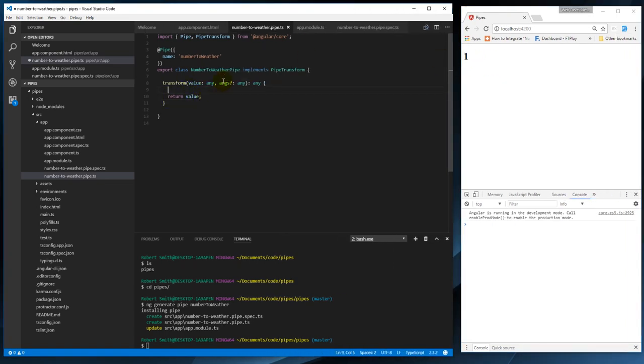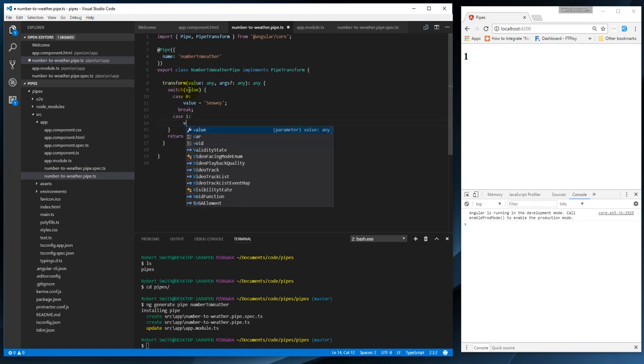So what we're going to want to do here is, I always have to Google this, JavaScript MSDN. Basically, we're going to create a switch statement. I'm going to steal this, actually, I can copy it. It's a switch on value. So we're going to switch over value. Then we're going to say case when value is zero, we're going to say value equals snowy. Then we're going to say case of one, value equals sunny. And then we're just going to say break.